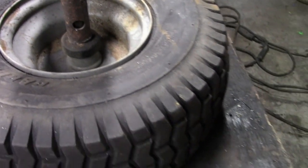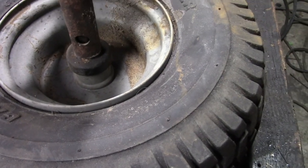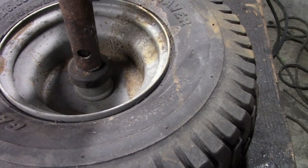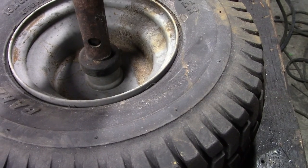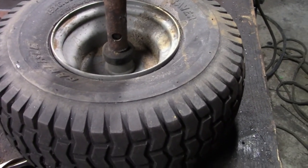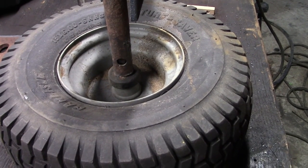The problem is I don't want to get that shaft too hot and heat the bearings up. So I'm going to get the plug welds done and see how that goes, and try to slowly weld around the base without overheating the grease in there. But let me get that done, and we'll see how it turns out.